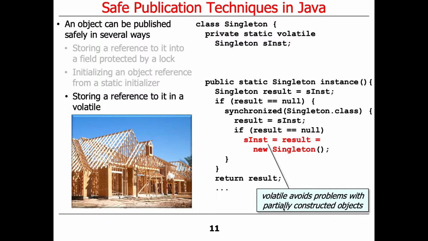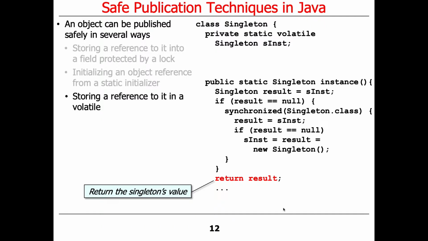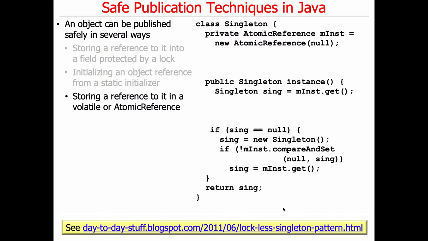And then when we're all done, we will go ahead and return the singleton result. And you can see here, either it had already been pre-initialized the first time in, in which case we're just returning it, or it was the first time in, we initialize it, and then we return that result. So that's the double-checked locking optimization pattern implemented using volatiles correctly in Java 1.5 or later. Here's another way to do this thing.